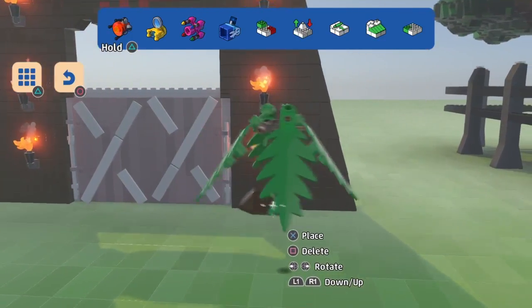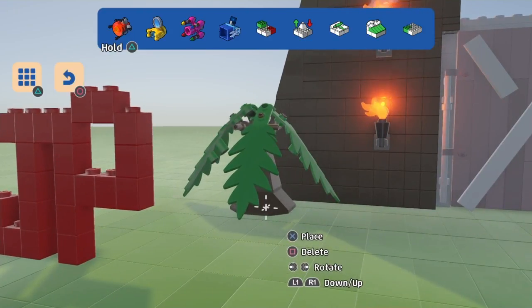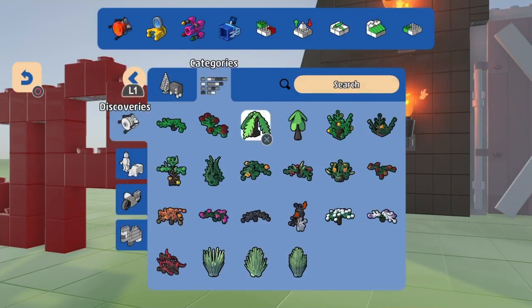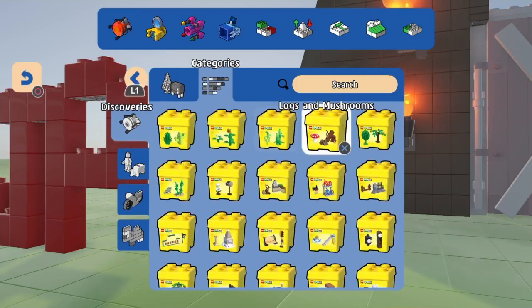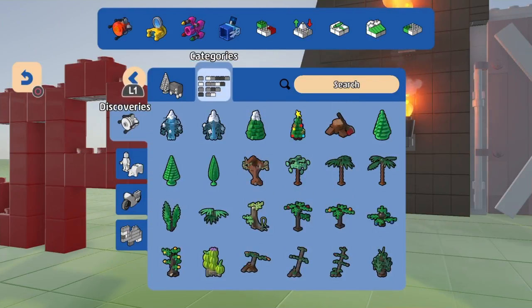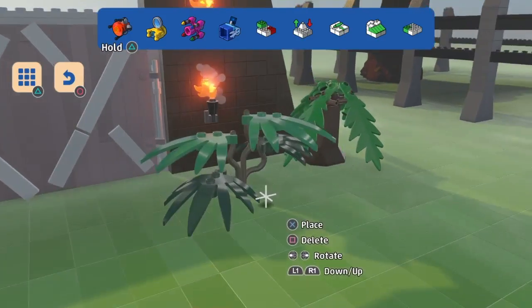So I went with tropical bushes, because I like the leaves. It reminds me of the leaves a little bit in Jurassic Park. And then I went with, if I can, had to go down a few buckets to find it. I believe it's the luscious bush that I went with, and that's what made it feel like Jurassic Park. And I think it came out great.